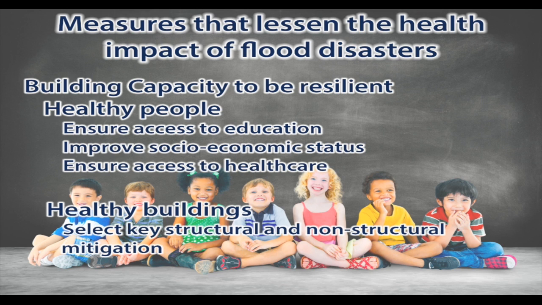We can select key structural and non-structural mitigation measures. What does that mean? It means making buildings survive floods. And then healthy communities survive as well. We want to practice large-scale population evacuation measures where populations can be removed from this threat. Location, location, location. And it's the same thing for flood disasters. We want to maintain early warning systems so people get an advance notice so they can take protective actions.